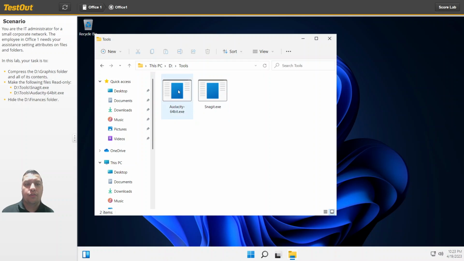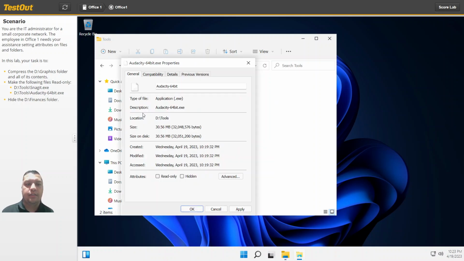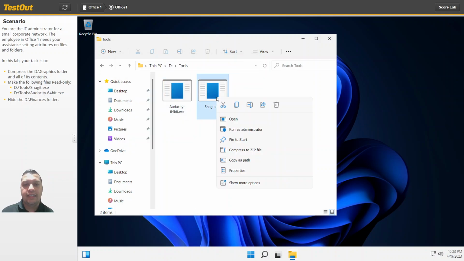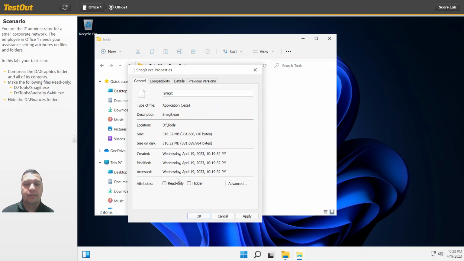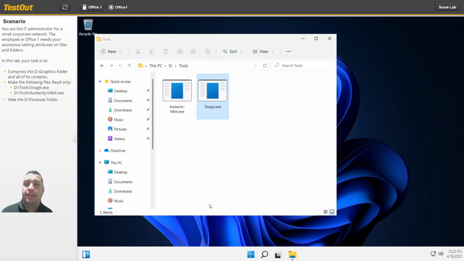It doesn't matter which order you pick, left to right for me. Right click, properties. Under attributes, all the way at the bottom under the general tab, you see read only. Just click the checkbox and hit OK, and do the exact same steps for the other one. Right click, properties, general, attributes, checkbox of read only, hit OK, and that's that.